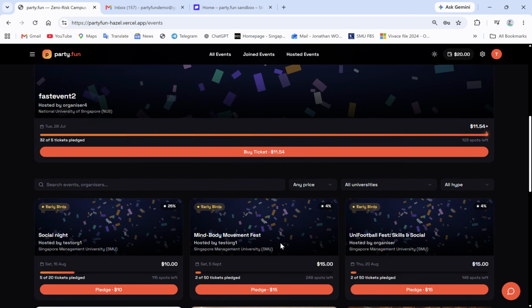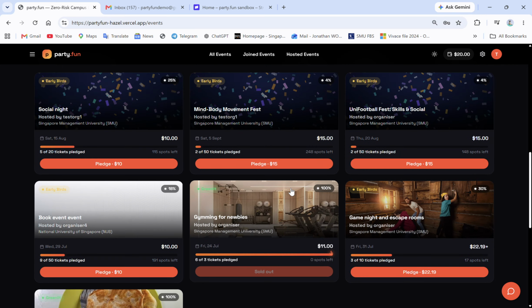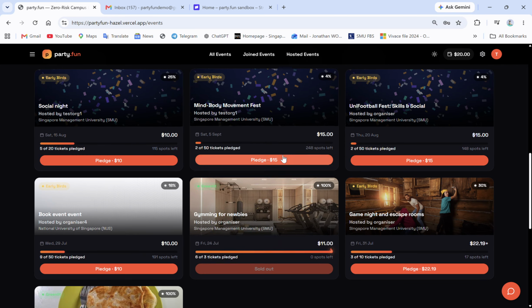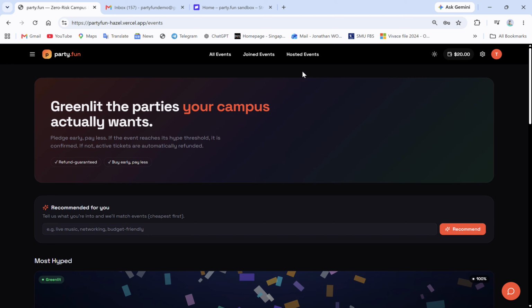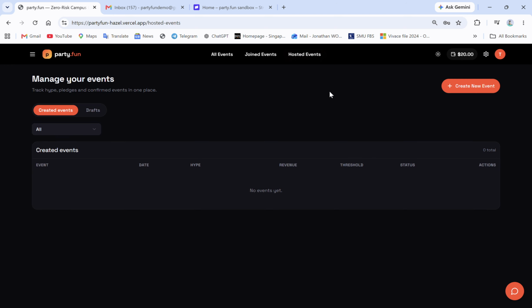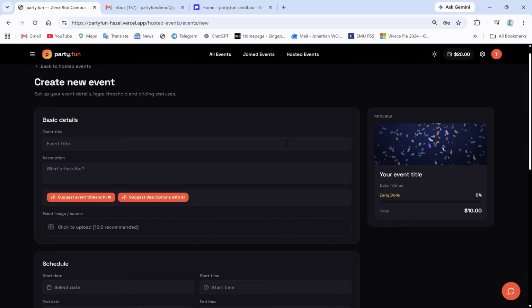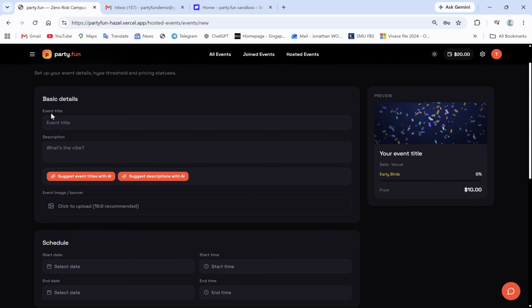So the first thing you'll see on this screen is the list of events which you can potentially join. The unique thing about organizers is that they are able to host events unlike regular users. I just have to press create an event. If I'm too lazy to think of a title or a description, I can just ask the AI for help.